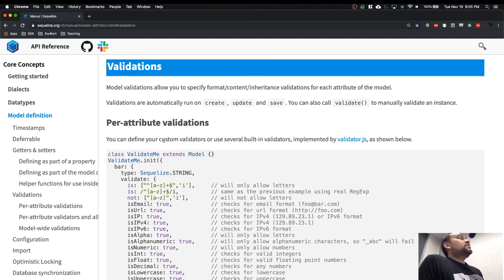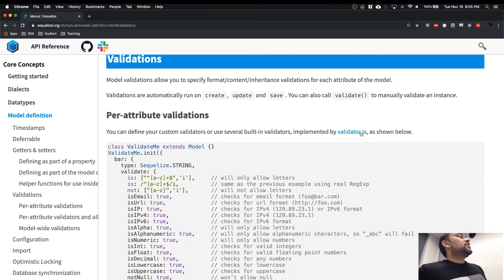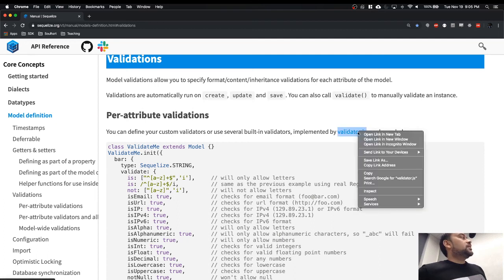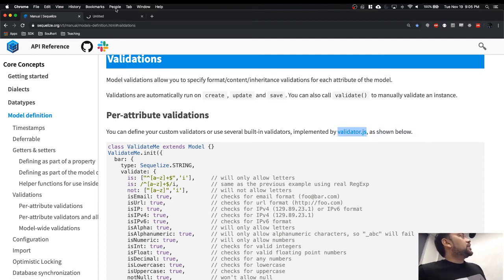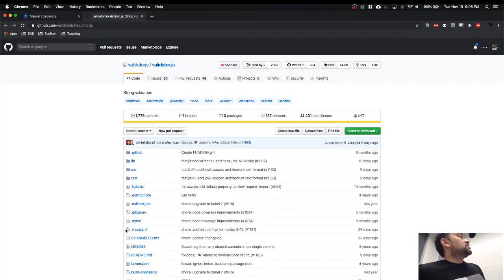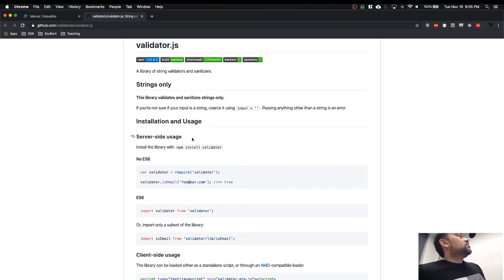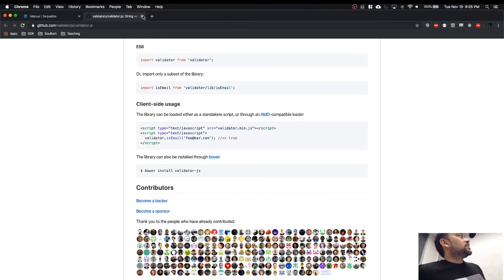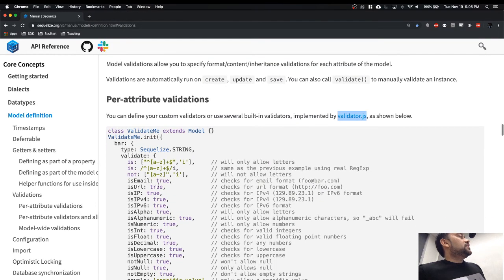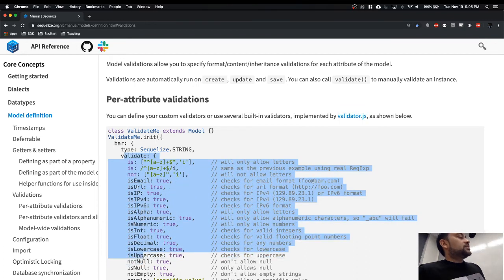The difference is the custom validations are coming from this validator.js library. If you look at it, there's a whole code and everything. So they're using this for custom validations. Somebody who has this library, they are importing this in their code, and all these are custom validations.